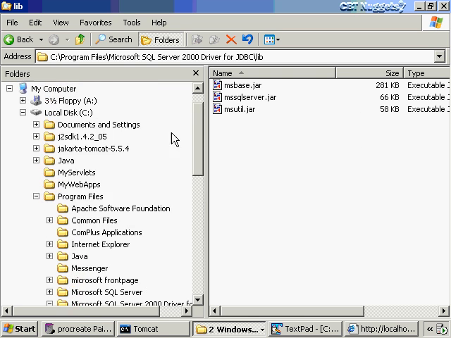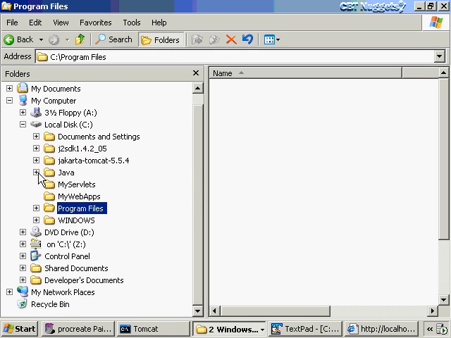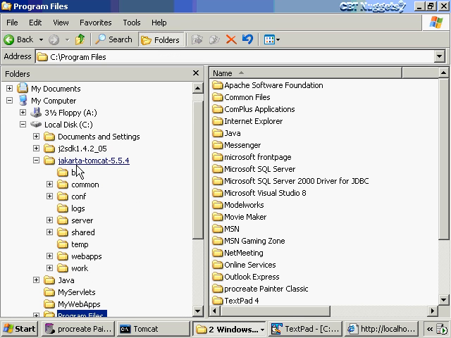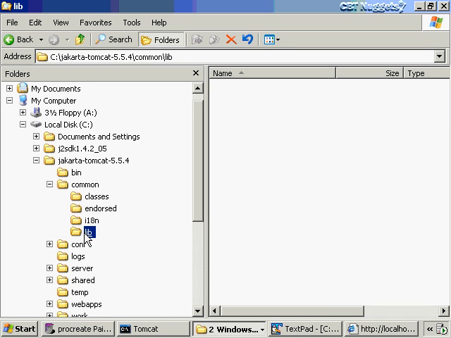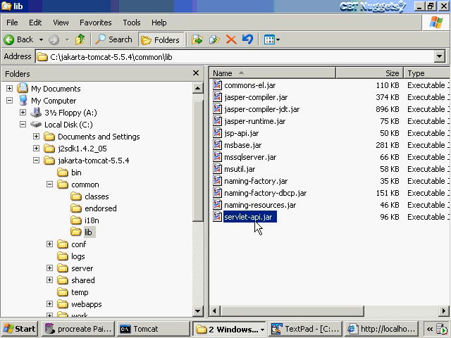If I want all of my web applications running on my Tomcat server to be able to see those, I can go into my common lib directory and copy those files in there.